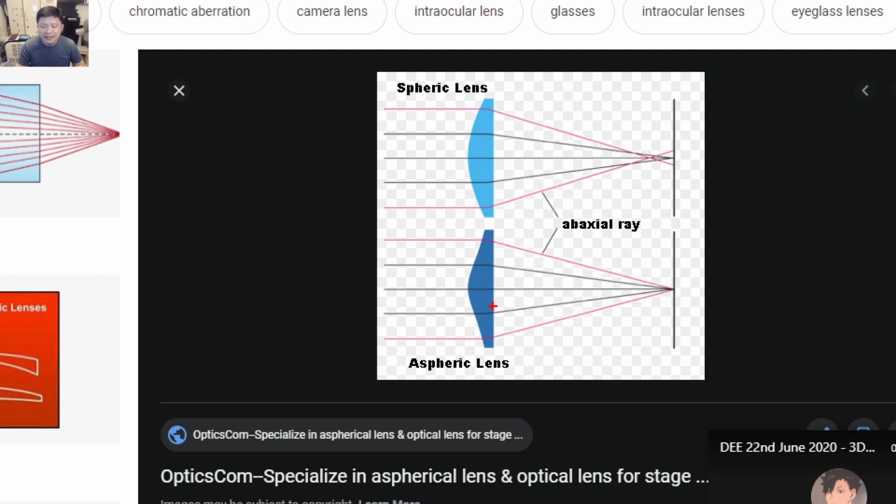Whereas an aspheric lens is specifically ground in a certain way, so that it has this lens profile. So when you focus, all the distortion will not appear, and this type of lens focuses better on a flat plane. Now, in fact, our human eye lens is a spherical lens as well, because it is meant to be focused on a curved plane. Now, the back of our eyeball is curved.